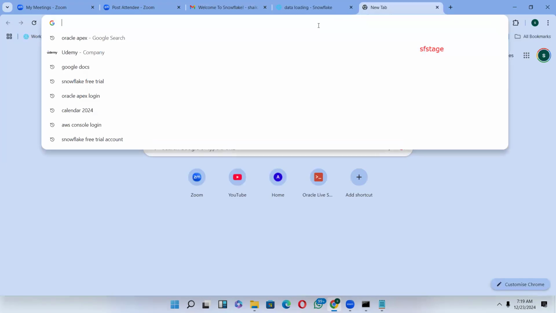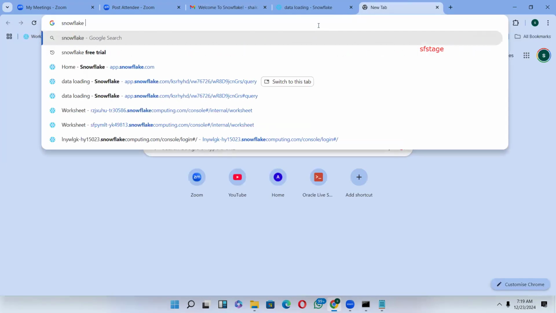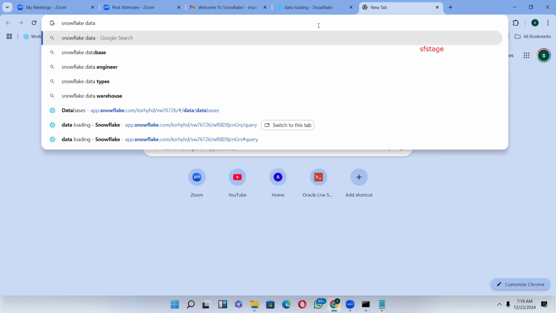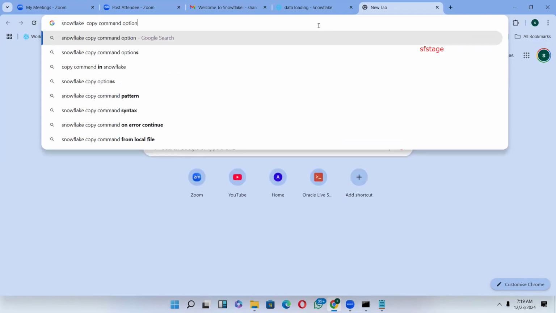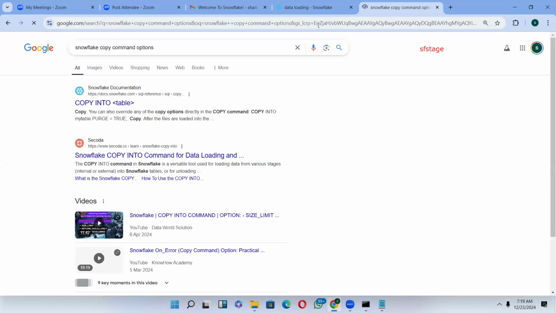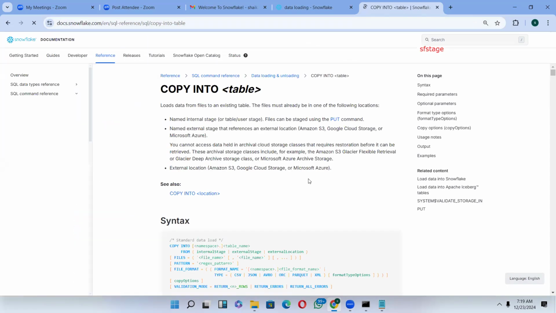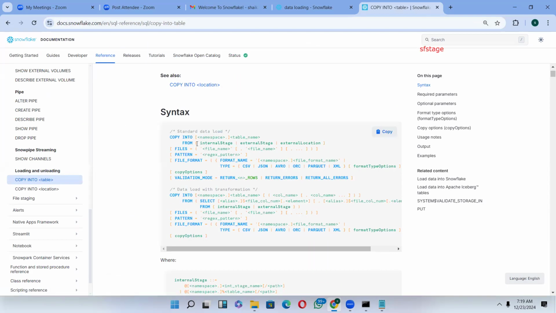In the Snowflake copy command options, you can give some pattern. In copy into, you can give the file names, or else you can give the pattern, meaning some regular expression.